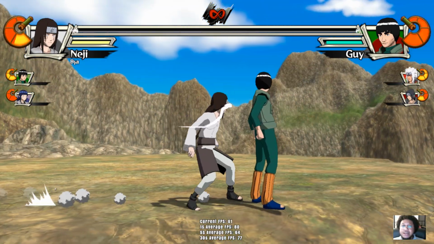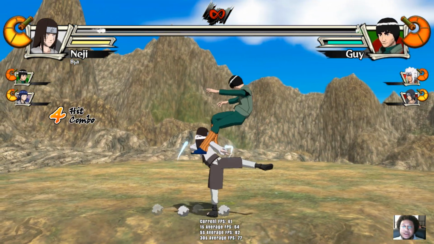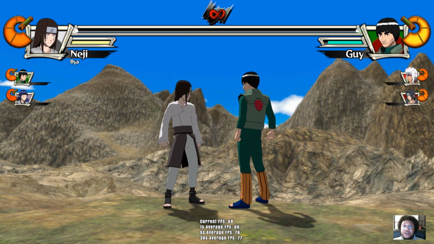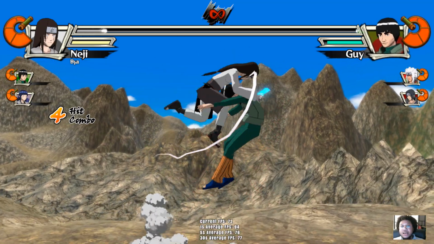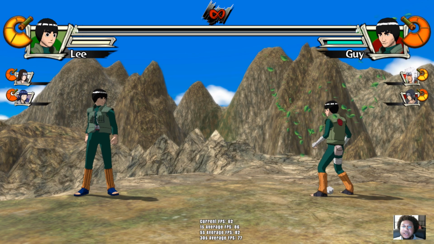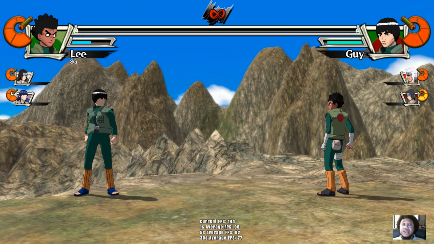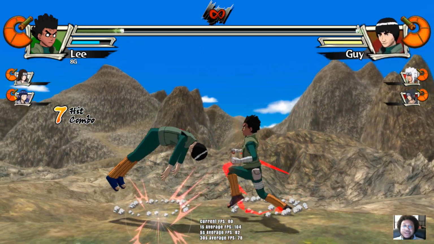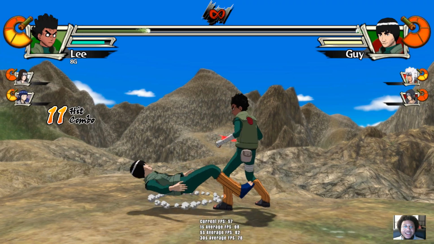But anyway, despite that, the game's still running pretty great most of the time. As you can see, it's still averaging over 60 frames per second, which is great, even with all the textures and the slowdowns. Anyway, this is Gentle Fist, and Lee also can open up his gates, which is a full awakening. The other 2 are transformations that turn off. This is permanent, obviously, and I added in the glow for his fists and feet, and it looks fantastic.